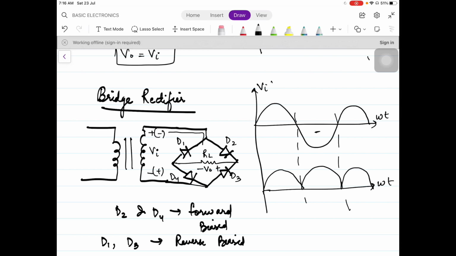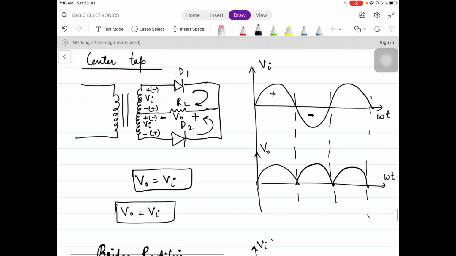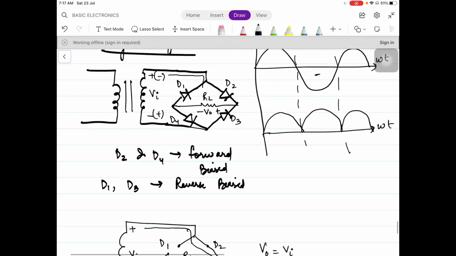The reason is that in the case of center tap rectifier, you have seen that the transformer has double the secondary number of turns. So that is why the transformer here will be costly. Also, the diodes in the center tap rectifier are costly because the PIV, that is the peak inverse voltage, the amount of voltage that a diode can tolerate, is more for the center tap rectifier. So the diodes and transformer are costly for center tap rectifier, whereas for bridge rectifier, they are economic. So we prefer bridge rectifier.